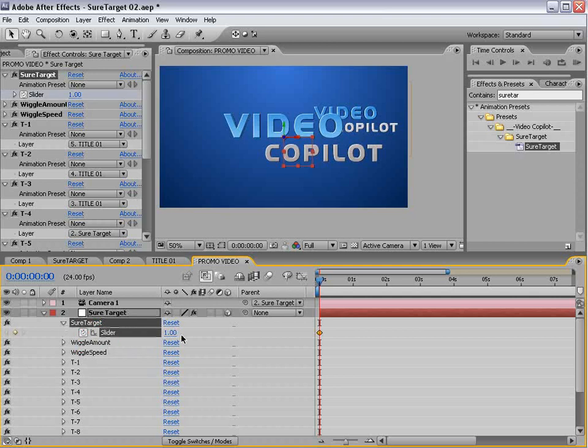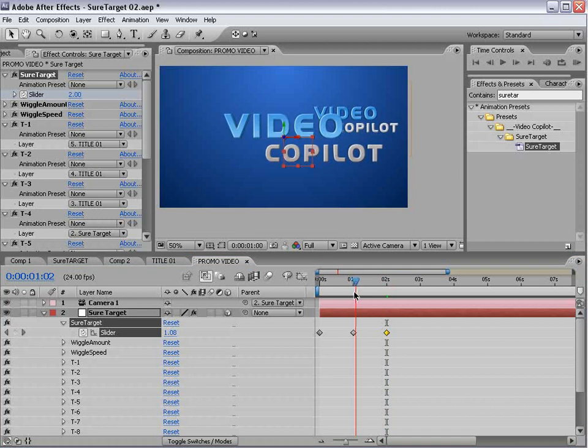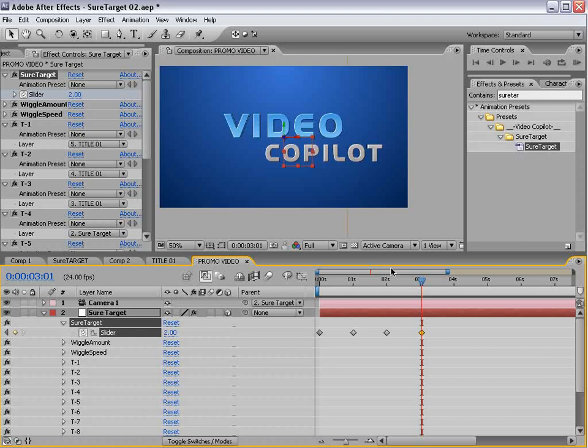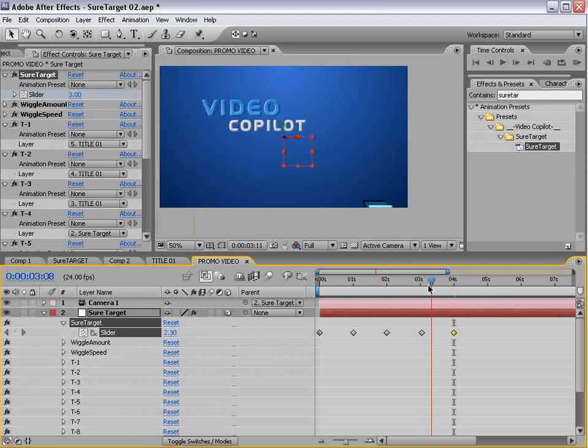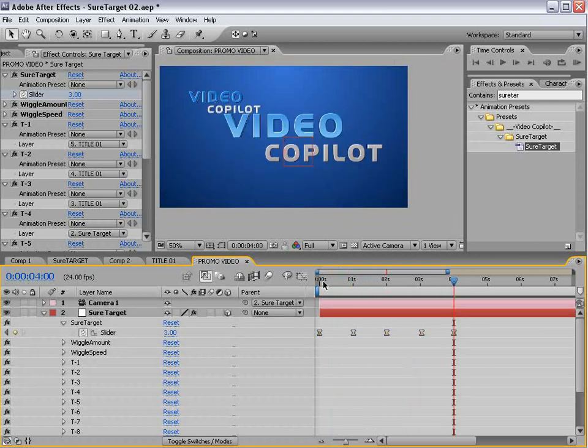So we'll set a keyframe on 1, that's Target 1. We'll move forward 1 second, and we'll set another keyframe. And we'll move forward to 2 seconds, and we'll animate forward to 2. And I've switched from the custom view back to the active camera, and that way I can see what's happening. And then we'll hold on it for 1 second, set a keyframe up to 4 seconds, we'll set it to 3, and that moves us back to this other title. And you know, you can have as many as you want, but this should be good for right now. I'll go ahead and select them, hit F9 so that it's a smooth animation.